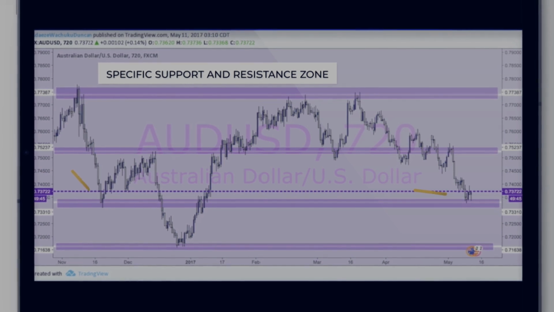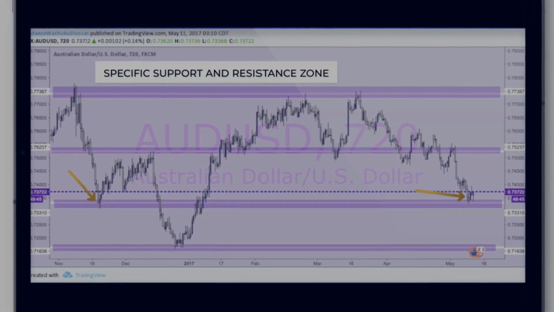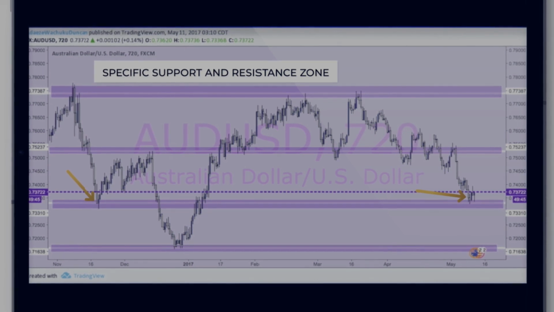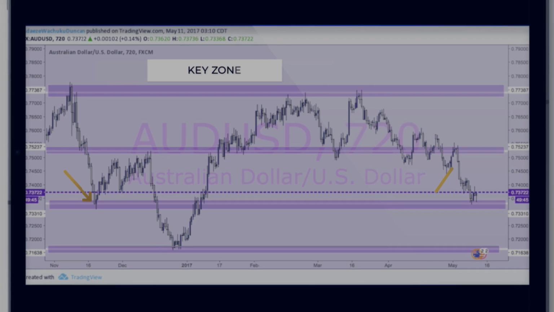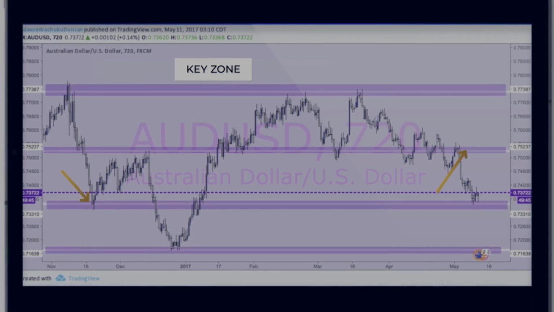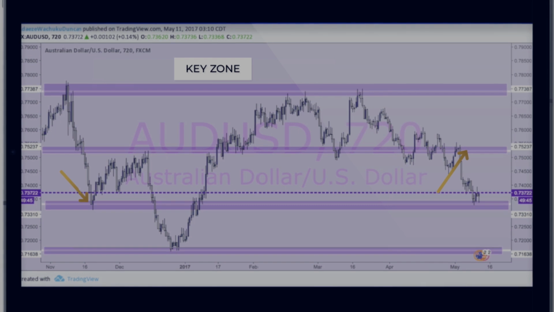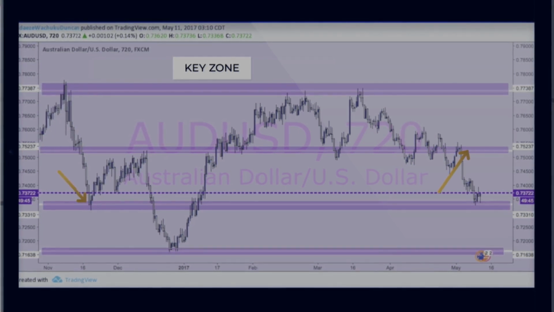Seen as in the past, the prices which had dropped to this limit bounced off the same support zone and started increasing again. It is important to observe past price behavior. In this case, if the price remains above the support zone and hasn't yet hit the key zone, it wouldn't be profitable for you to position yourself to buy just yet.